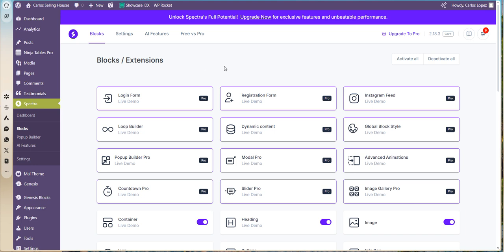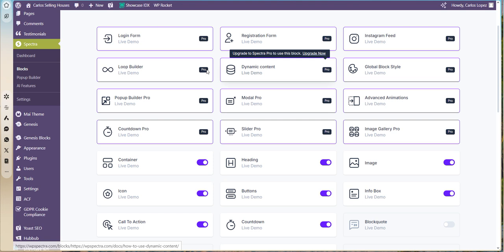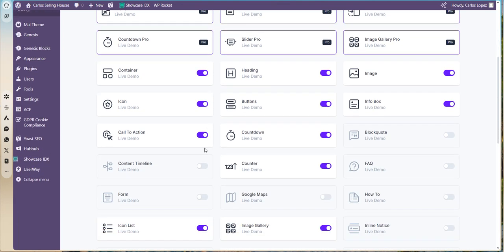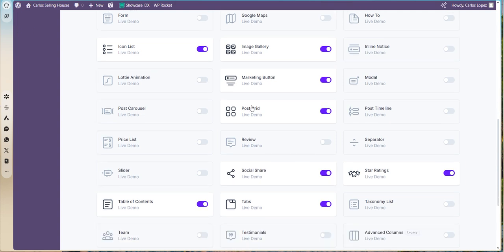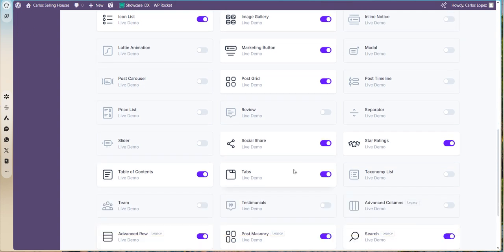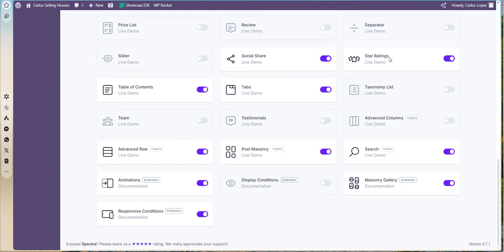All the content is broken down into little building blocks. And the ones I use in here, I don't use the Pro Edition. I really just use the grid version. So we scroll down here, there's lots of plugins. I don't have them all turned on for you. I don't think you need them all. If you want to rate your own stars, you could be a 5-star agent for the rest of your life. There's a tab method, and that's actually on your home page where it has all the different properties by income. You don't need the tab version. I just put it there because I thought it looked pretty cool.